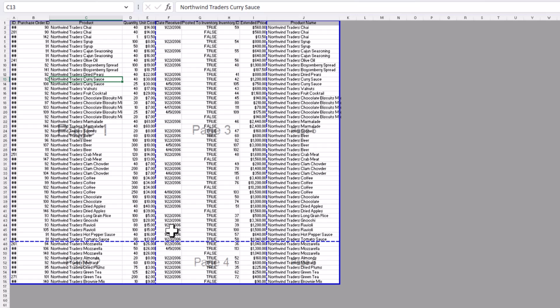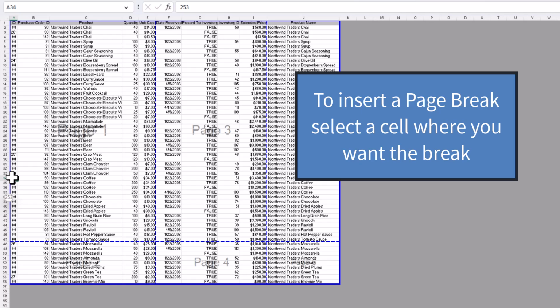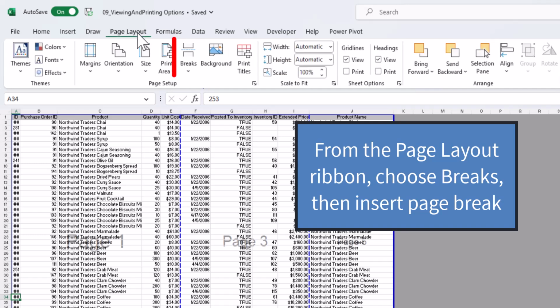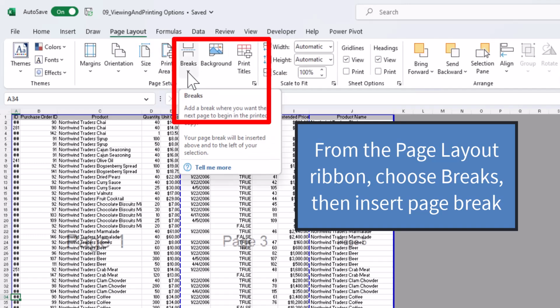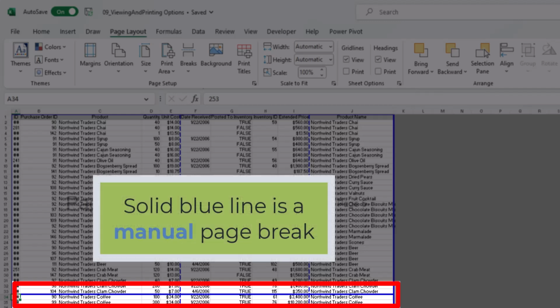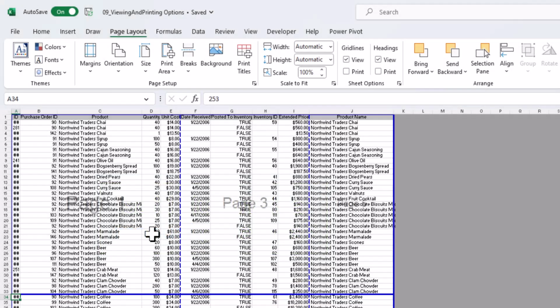But here is where we can put our own page breaks onto a worksheet. So if we wanted to maybe have the split up here at coffee instead of down here at tomato sauce, this works kind of like freeze panes. If you click on a cell, then we can put a page break in there. It'll be above and to the left of that cell. So let's go back to page layout, and in the page setup area, we're going to go to breaks, and here we want to insert a page break. And so you see what it did? Excel put a solid blue line there, and that means that that's a page break, but it's one that you've put in, and that's where Excel's going to start a new page every time, unless we put one above it.